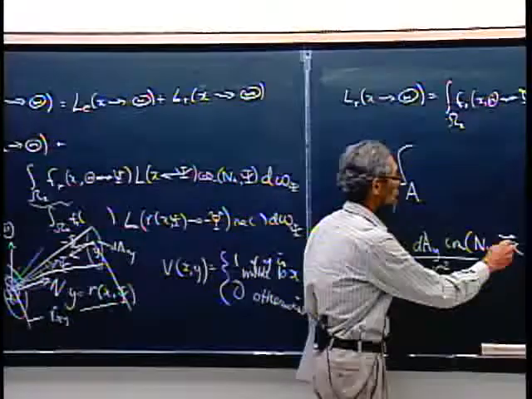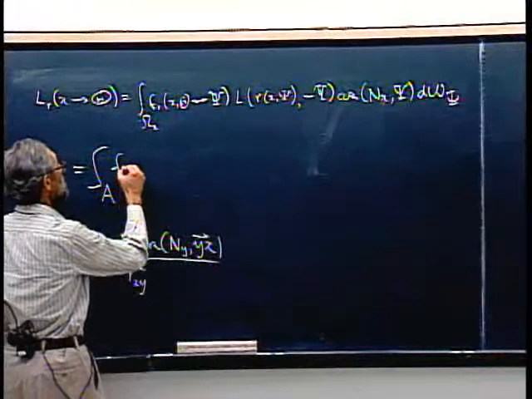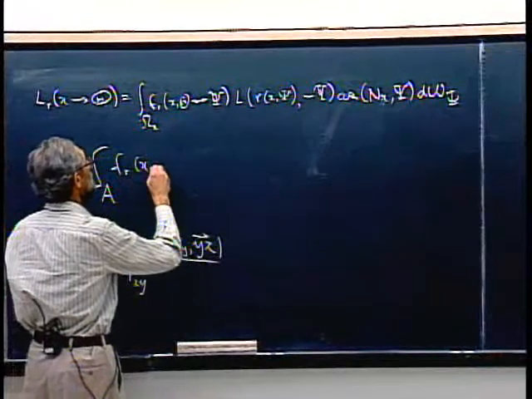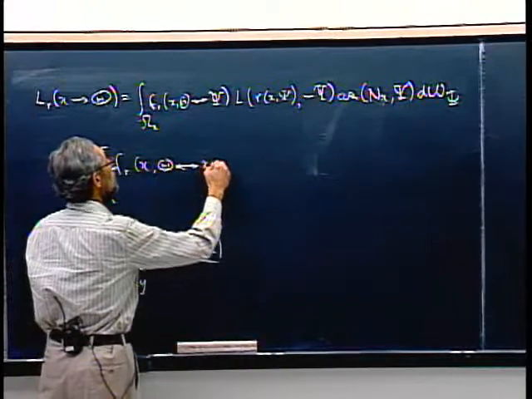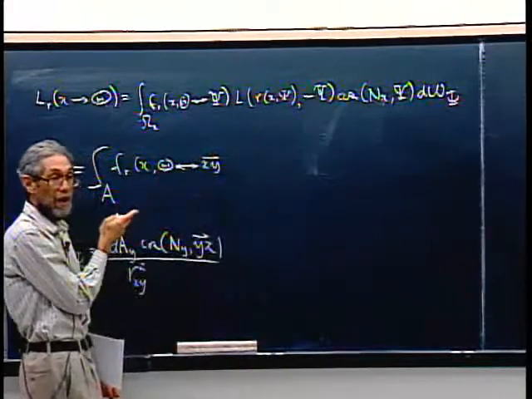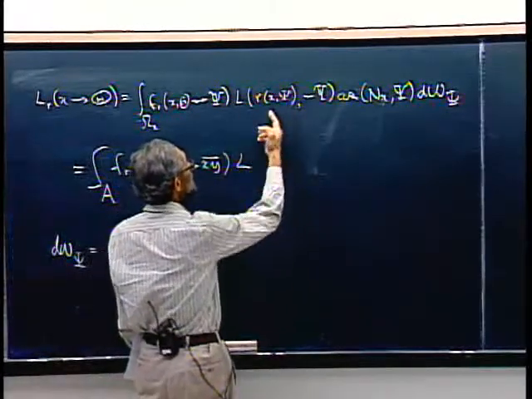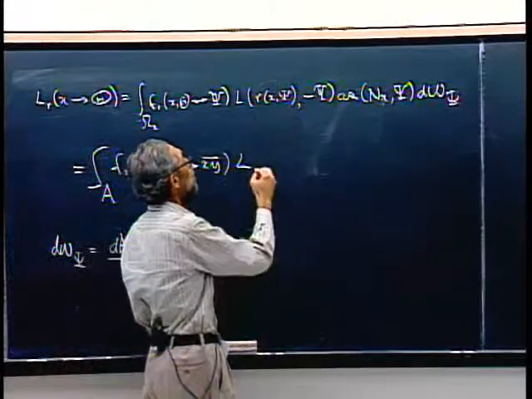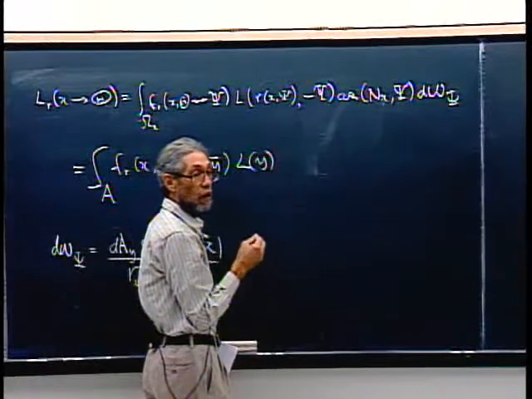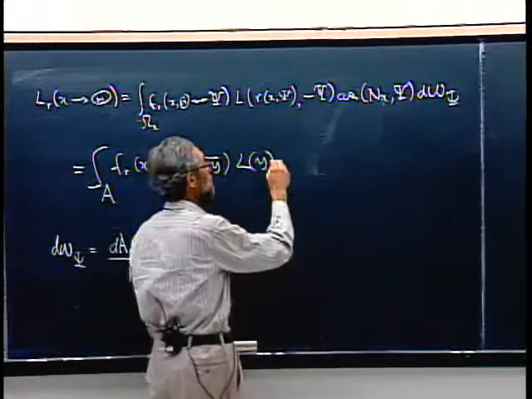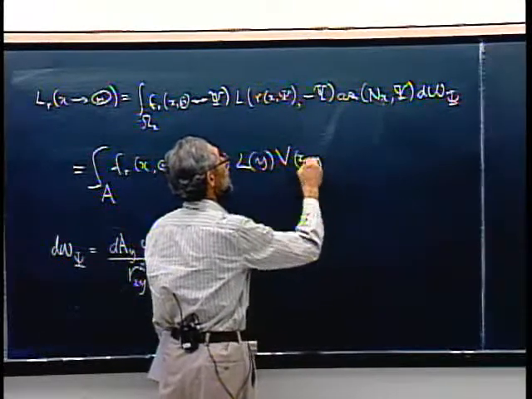And so that's the d omega. And so now we can have this same fr at x going out in theta and coming in from the direction from x to y. That's the direction of that psi. And now, instead of saying this is the y that the ray first hits, we're going to integrate over all y's on all surfaces, but we'll set to 0 the ones that don't get to x by multiplying by the visibility between x and y.